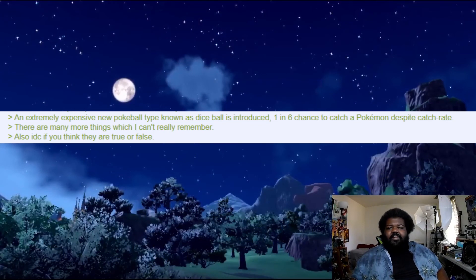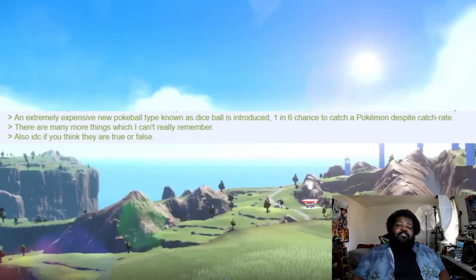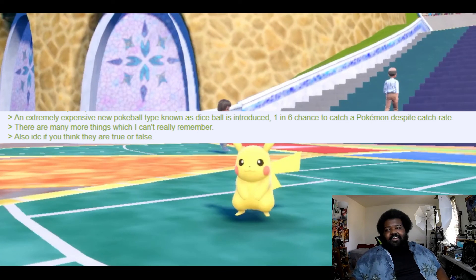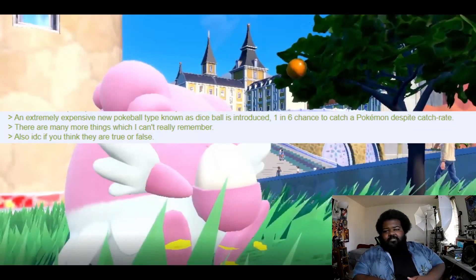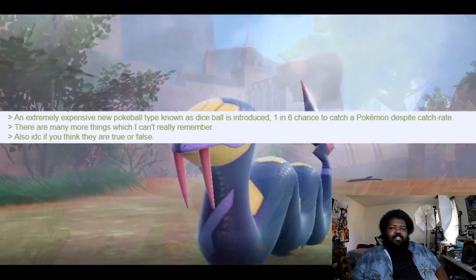This text dump is pretty interesting overall — some creative new Pokémon ideas. But it's probably fake, because a lot of it just repeats elements from other leaks, like the starters being Grass/Dark, Water/Fighting, and Fire/Ghost. I thought everything else was interesting enough to cover though. That's about it for this one — time for shout-outs.